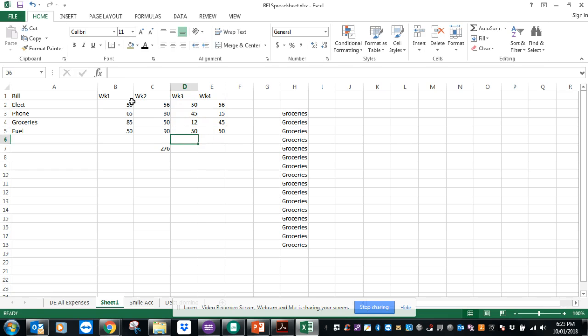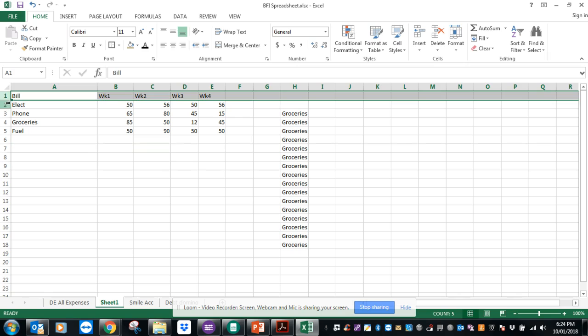Okay, so let's just say this is the month of January, and I would like to make it known that this is the month of January, but I don't have any space up here to put that. So I would love to have another row above my current data. So what I can do, if I want to insert a row, similar to when we inserted a column before, we can click on the row number 1, where we want to insert.